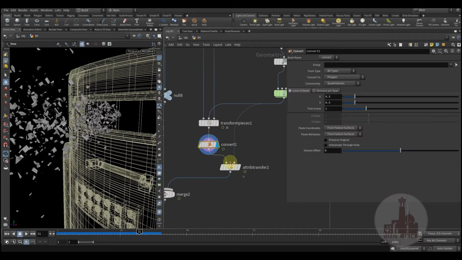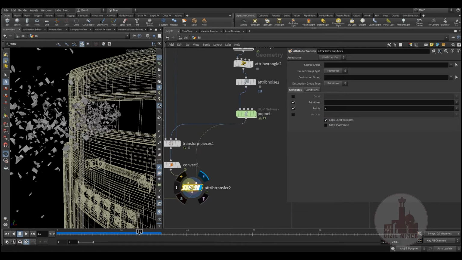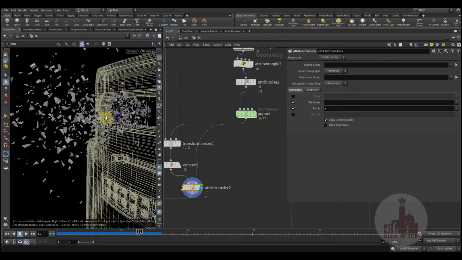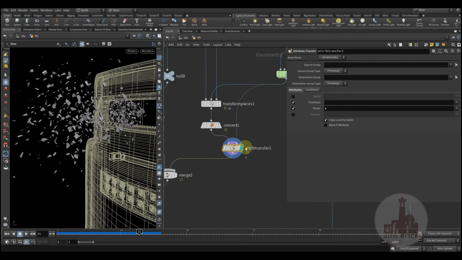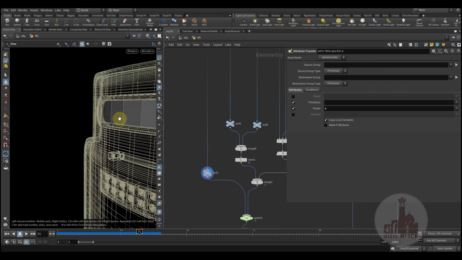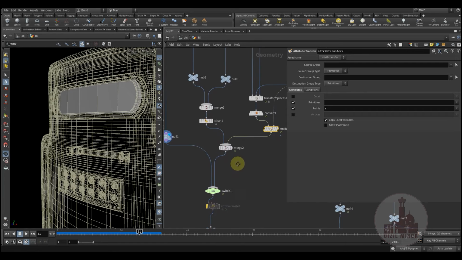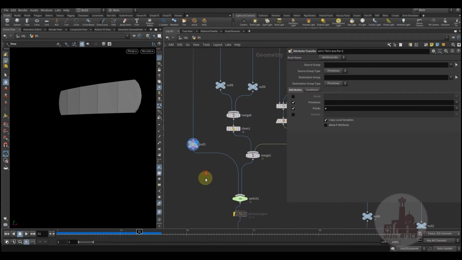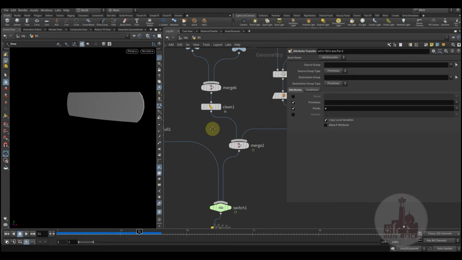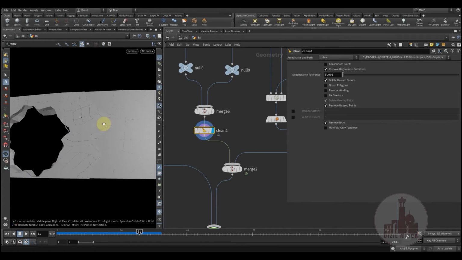Okay, then I'm converting them back to polygons and transferring my velocity to add a motion blur during my render session. Okay, and here I'm having my normal geometry, and here's the fracture geometry.